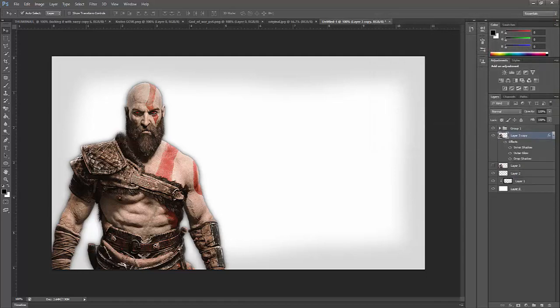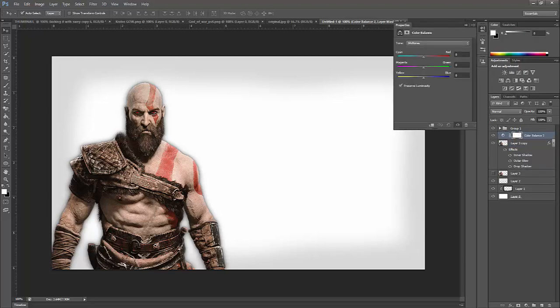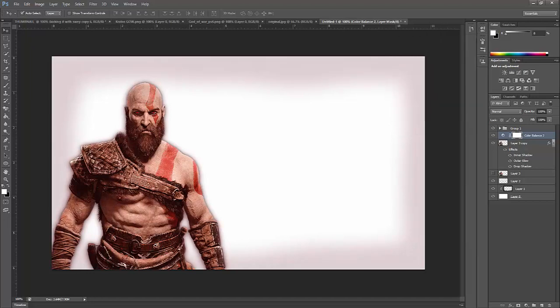So now we've got Kratos. He's been worked on. You can do much more to the character if you really want. So say you want his tattoos here to stand out, then all you have to do is create another color balance, make it red. I'm not going to make it all the way red though. And then I'm just going to create a clipping mask to Kratos' image, get an eraser, and then just erase all around him like so. Get rid of it on his arms.